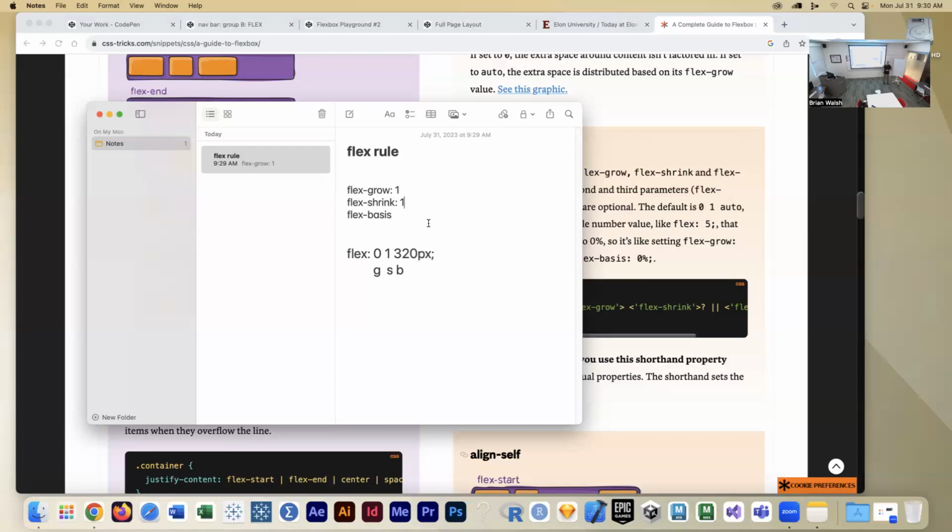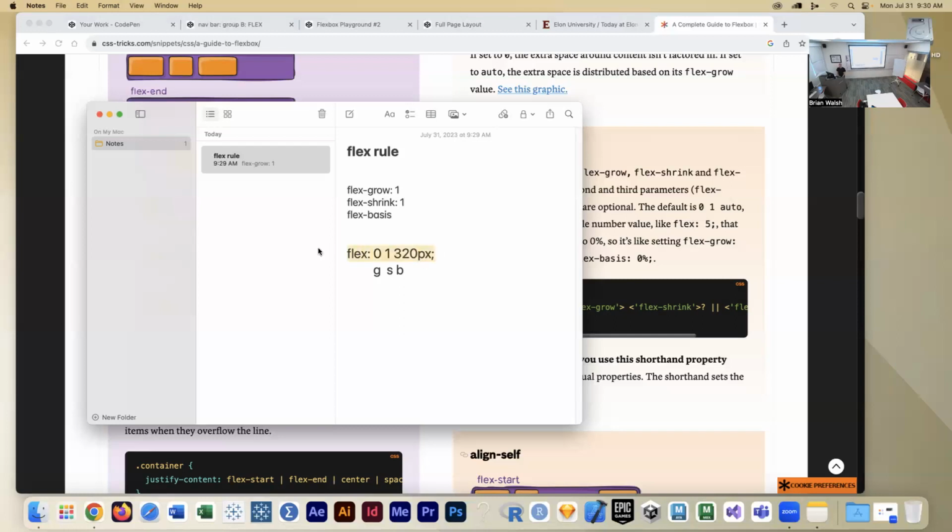So what we probably want is a cap on that, right? Like, don't get any bigger than this or that. Similarly, things could get so small that they're cutting off the words of the text. So what we really need is what's called a flex basis, and that's our third number, which means, okay, if you are not shrinking or growing, this is the size that you're going to be.